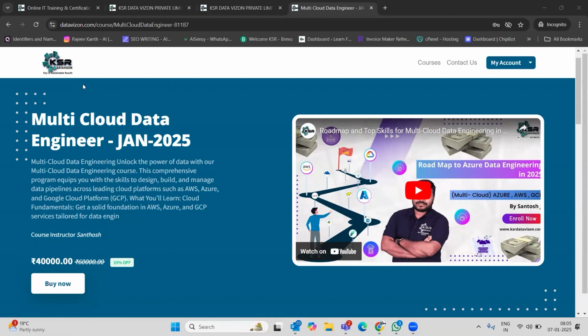Okay. And just one question, if we want to attend only Azure Data Engineering, then will the fee still be the same? No, you can pay 30,000 at a time. And if you need AWS and GCP additionally, you have to pay. And Fabric may not be possible at that time. Azure Data Engineering, yes, you can join only Azure Data Engineering with Fabric also. The fees will be 30,000.